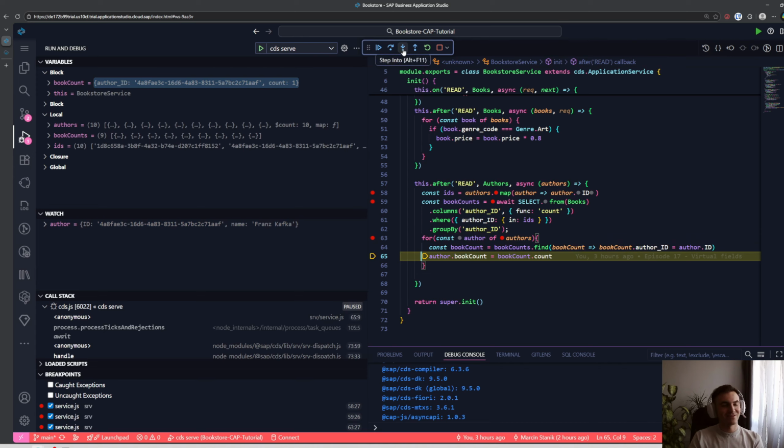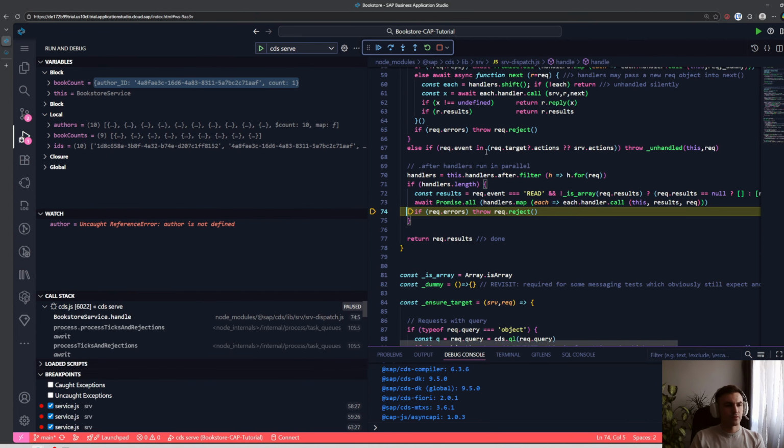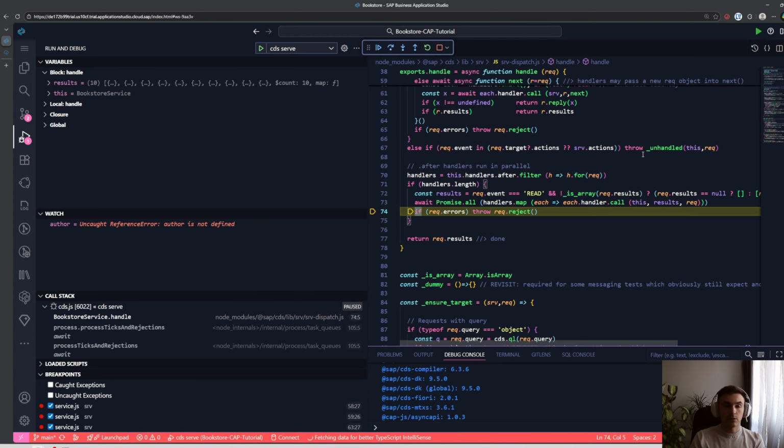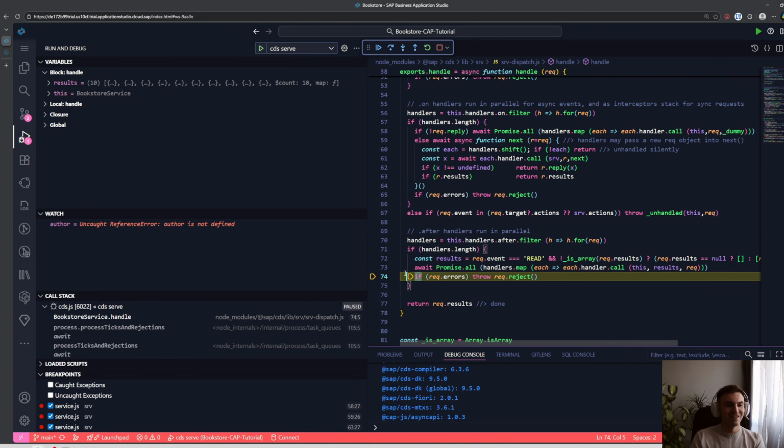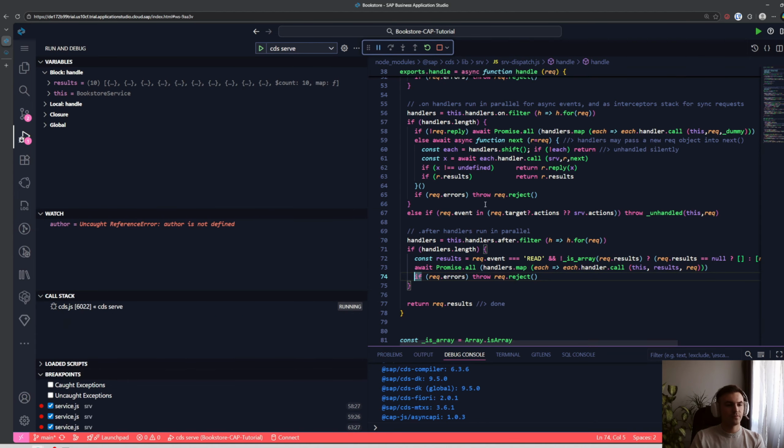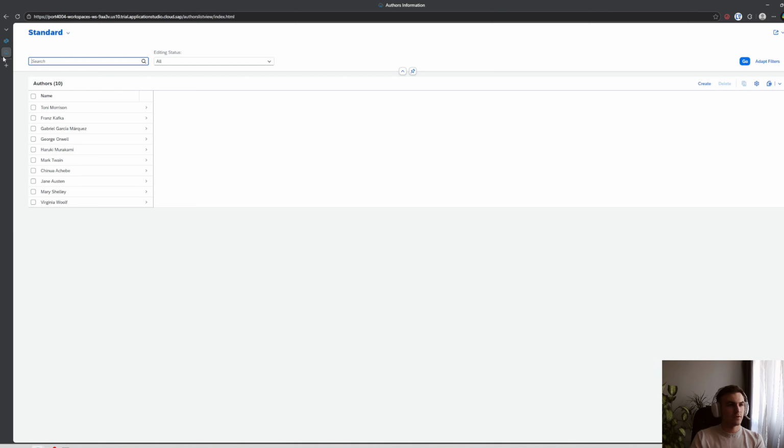You can also step into. So if you've got a function here, you can jump into the function by pressing step into. If you want to exit from the current scope you are in, you can press step out. If I actually press this, I believe it's gonna take me to some standard CAP code, where we cannot do much. It's not that relevant. If I press on continue, F5, it's going to continue with the application.